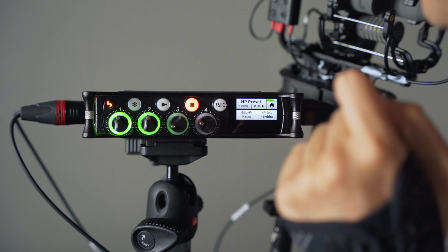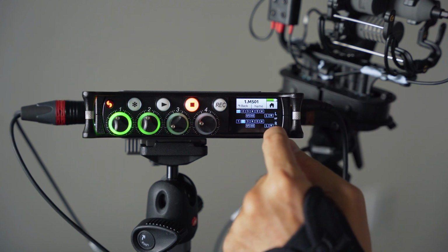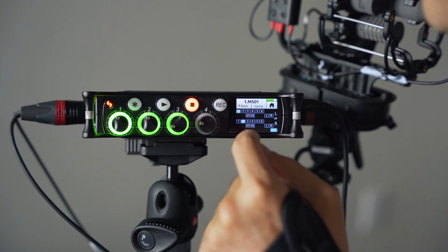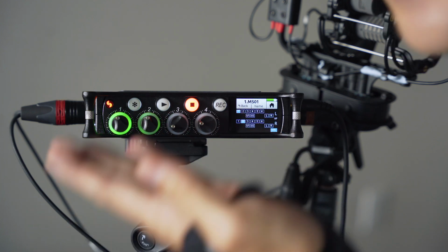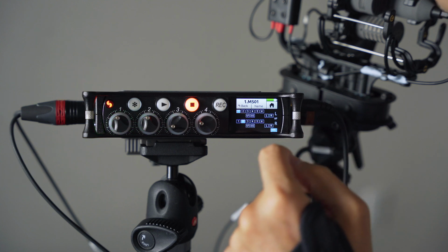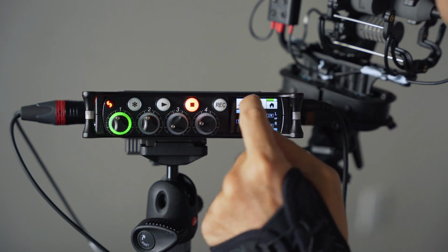And all what we have to do is we have to click on Edit Presets, and now I can show you this. You see I have MS activated, and now what we're doing is we're listening to channel 1 and channel 2. Everything what is above in this row is left and this is right. So right now we're listening to a cardioid and a figure 8 on the MS preset number 1.